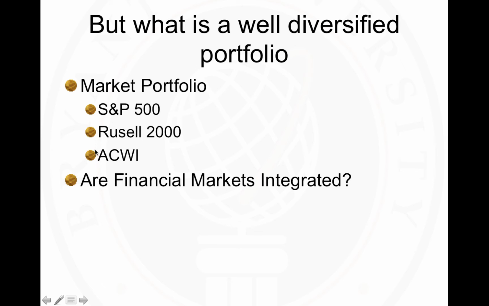But the biggest question is, why not a world index? Why not include the stocks of China, Singapore, South America, Africa, Europe, etc.? And the bigger question here is the one below: are financial markets integrated or not? If an investor could easily go and invest in South America, Africa, Australia, Asia, well, the relevant market for him or her should be the world market, and this ACW is an index that measures world returns.